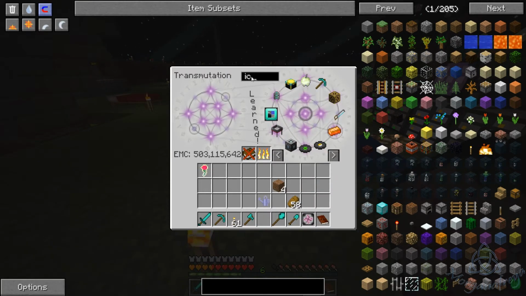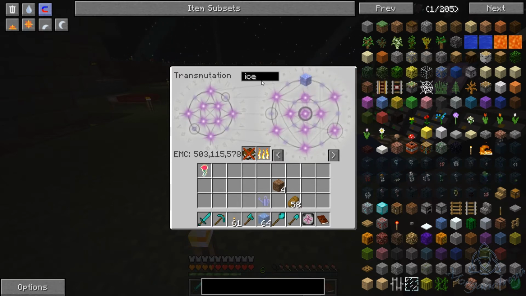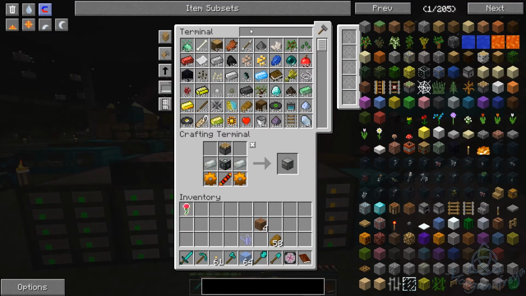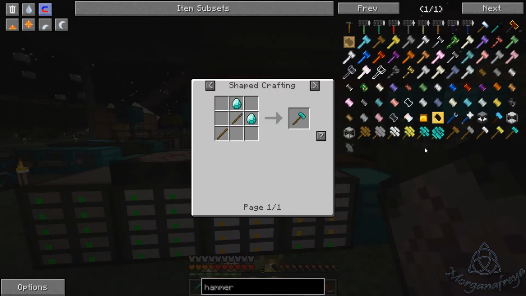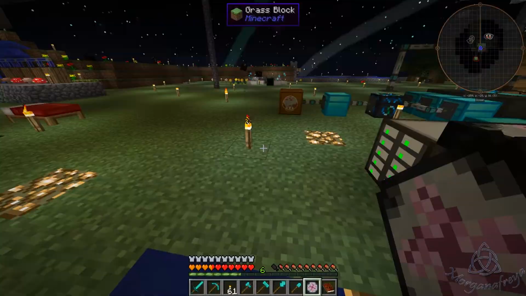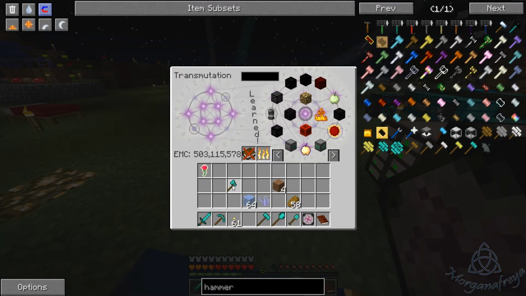So if we get a bunch of ice and get our hammers. I never made a diamond hammer, really? Let's see, hammer. I'll make that really quick. Does it have EMC? It does. There we go. Alright, we'll just stick that in there.